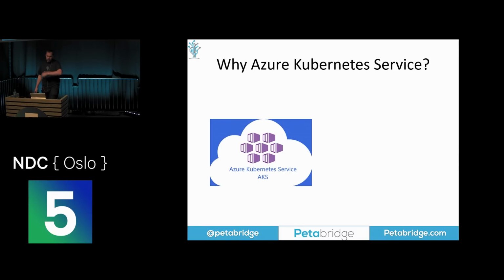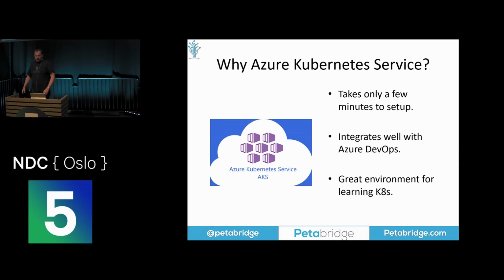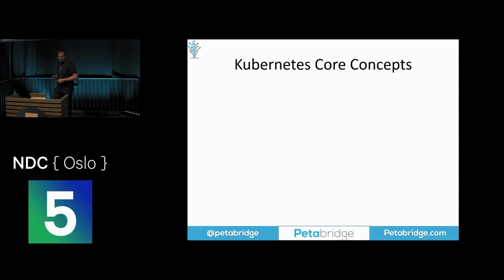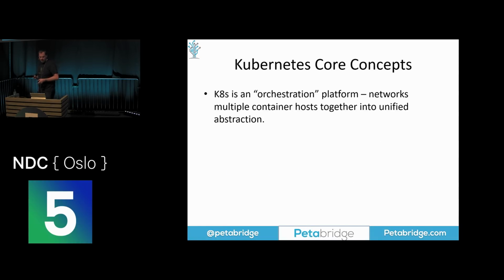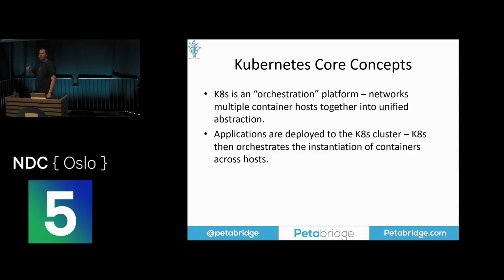Now, as for why Azure Kubernetes Service, the long story short is it's probably the easiest one of these environments to set up that can actually give you a little bit of scale. It only took me a few minutes to do it right before this talk. So I recommend that as a set of training wheels for learning how Kubernetes works. Now, a couple of core concepts in Kubernetes. Kubernetes is fundamentally an orchestration platform.